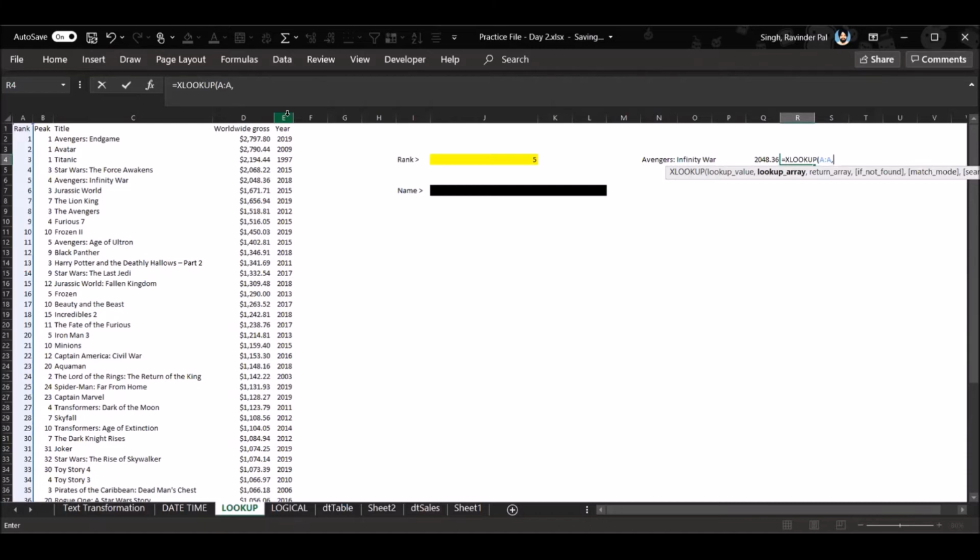What is the first argument of the XLOOKUP? Parikshit, would you be able to tell him what exactly is doing wrong? I think you have to select the return array there.